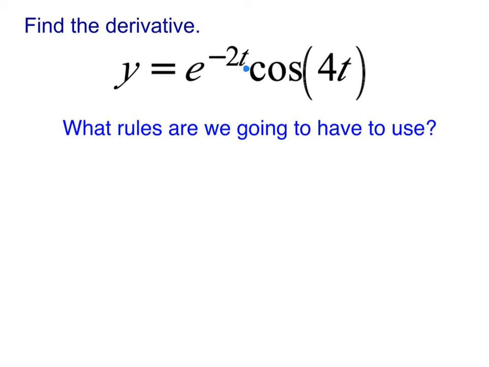So then, when we talk product rule, really what I'm going to be doing is original times derivative plus derivative times original, like this. So knowing that we're going to be using product rule, think about how you're doing that and start setting it up. I know some of you are having trouble getting started on this one, but start by setting up what would go where in terms of product rule.